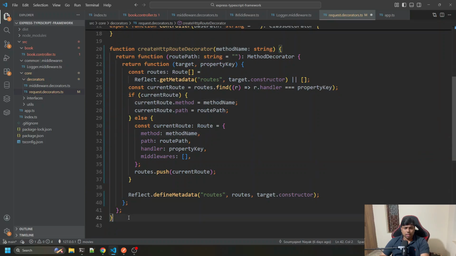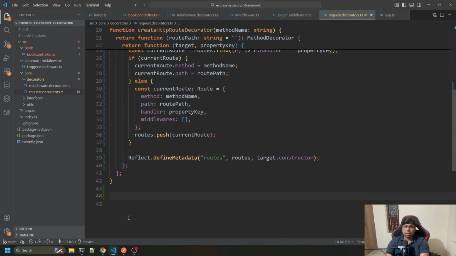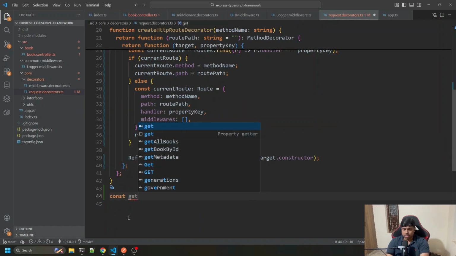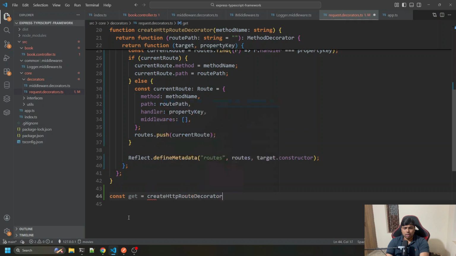This function will return, say, get as a decorator. So create http route, and this will be get, which should be capital. I can say export const get equals create http route decorator, and I'll pass Get.